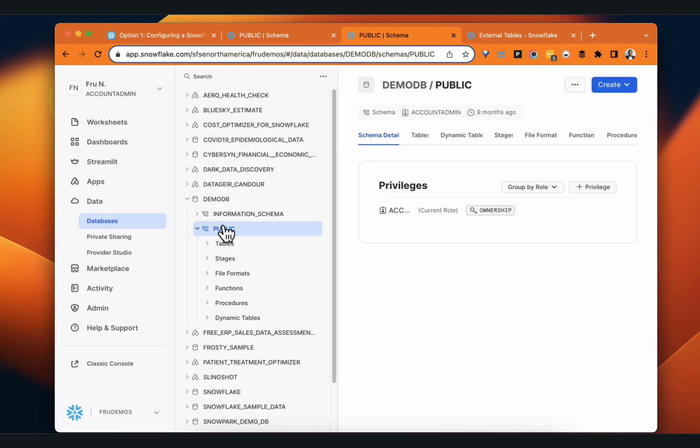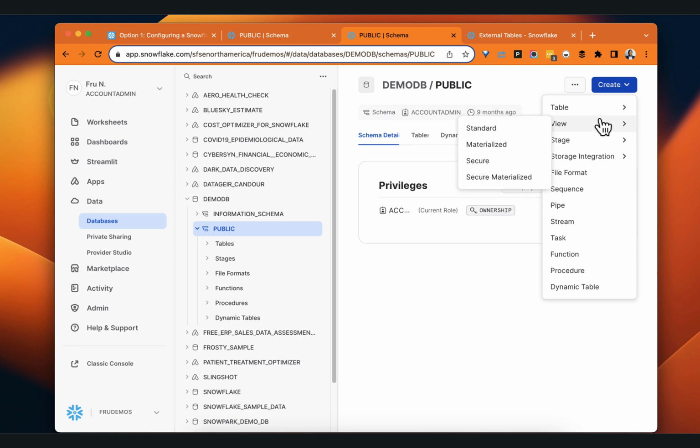Keep this. We started trying to create an external table. The external table needed a stage. We went in trying to create a stage. The stage needs a storage integration. So now we're going to go in to create a storage integration and then work our way back. Here, let's go ahead and click on create, and you can see there is a nice GUI interface and also the ability to do that from the worksheet.